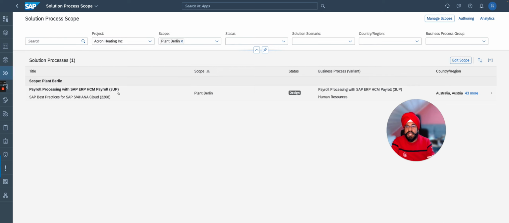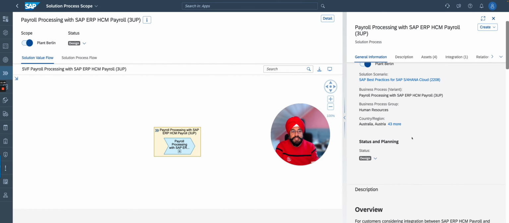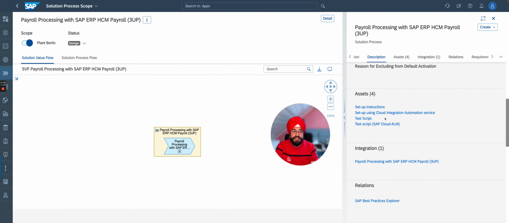So I have this 3UP process, and if I go into the definition of this process, then I can see that there is some instruction to set up Cloud Integration Automation Service. So that means as a user, you don't need to worry whether you will discover this content or not, because SAP already takes care. And now with this update, we have gone one step further.